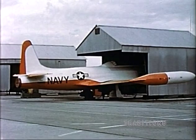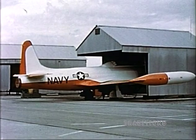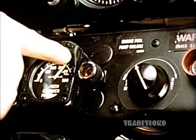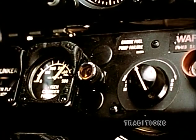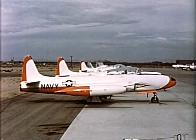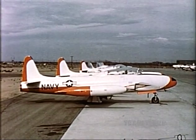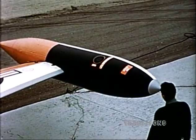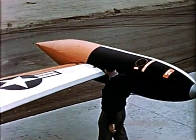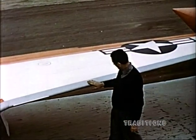TV-2 Navy trainers built under this contract required the installation of a J-33A-20 engine having no emergency fuel system. The emergency fuel system switch was removed and a warning light was installed to indicate fuel pump failure. All TV-2s were painted with the Training Command's high visibility colors, International Orange and Insignia White. Anti-glare black is applied where required, and an erosion-resistant coating is applied to the rain impingement areas.